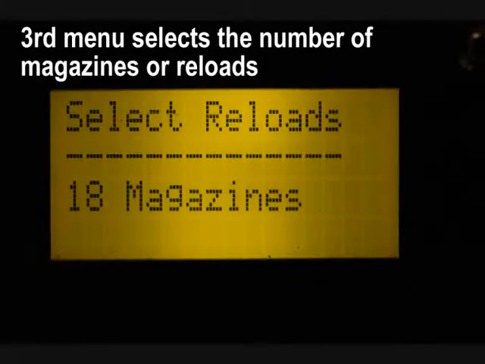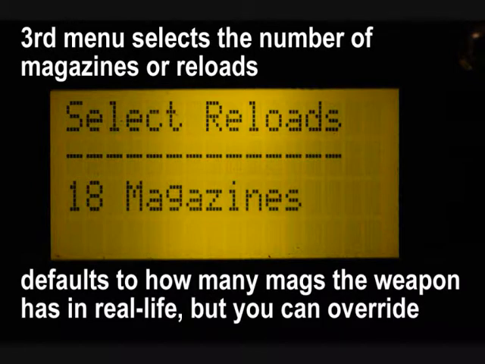Then we set the number of magazines. The magazines setting is a default number of magazines for the weapon being simulated, which you can change. However, the number of rounds per magazine is determined by the weapon you choose, what you're emulating. We've carefully gone through and selected a wide range of weapons so that you can pretty much always find something that's very close, if not exactly what you want, when you are simulating.